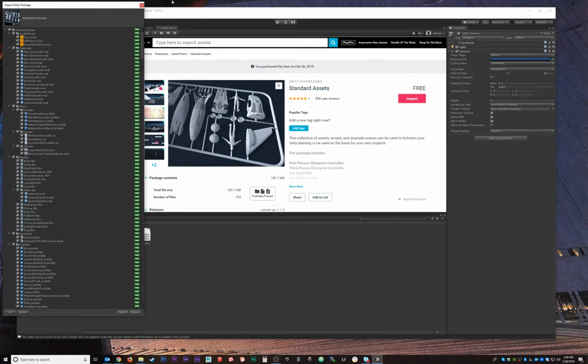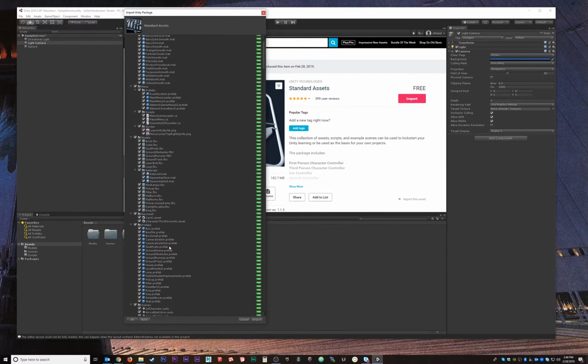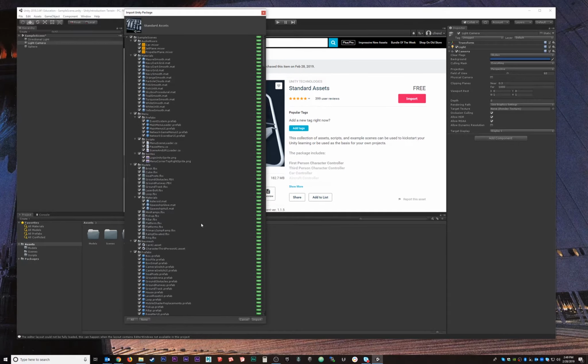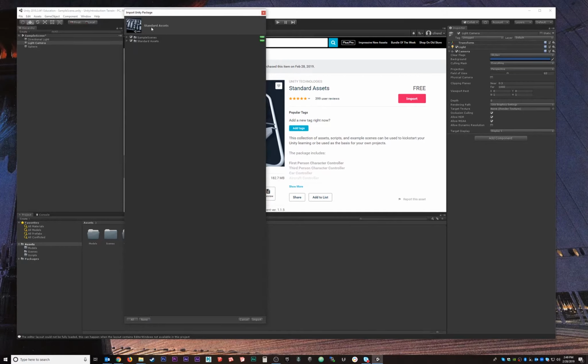Okay, so when it unpackages it, you basically get this huge list of assets that are going to come into your project. So you can twirl these closed, and see that the entire standard assets library that you're bringing in is made up of only two folders. So that's kind of neat to take notice of.